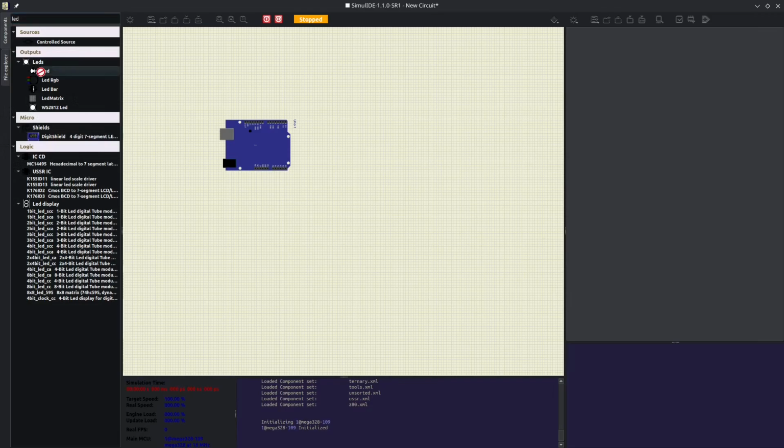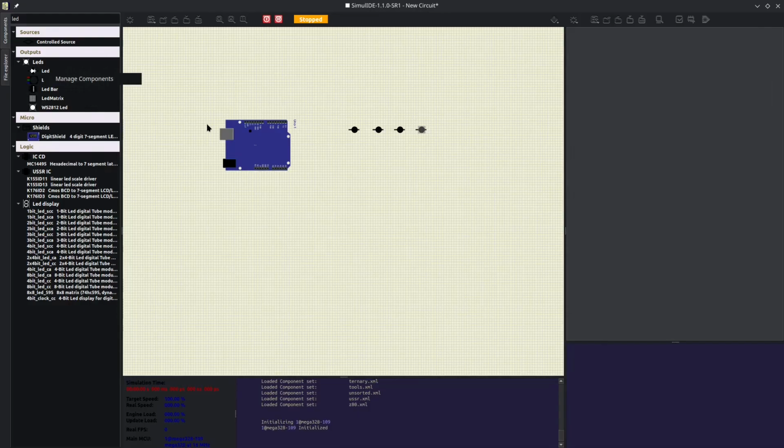I'm going to bring out 4 LEDs: the first LED, the second LED, the third LED, and the fourth one. That should do for now.